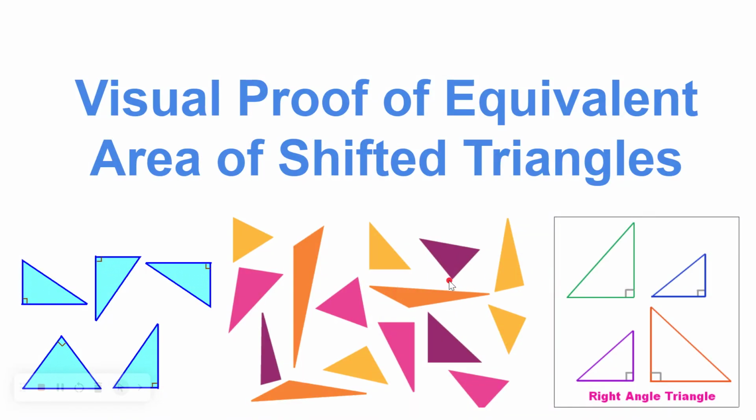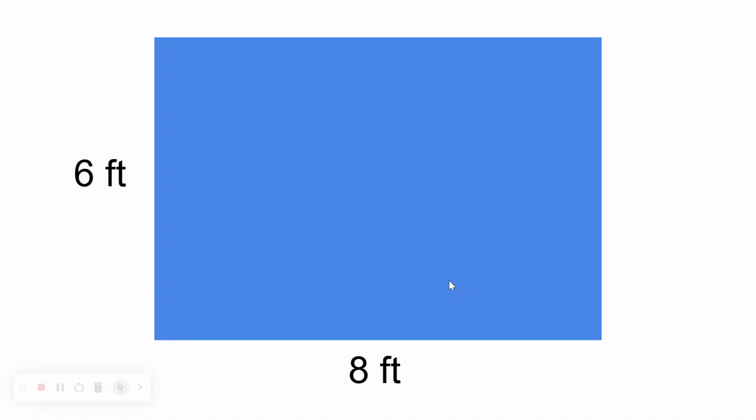I don't recall it ever being proven thoroughly to me as a student growing up, and I think it's one of many formulas that we just kind of take for granted, and we don't actually try to figure out why it is what it is. So I found this visual proof not only helpful to myself, but I hope also helpful to my students. So hopefully you'll find it to be the case for you as well.